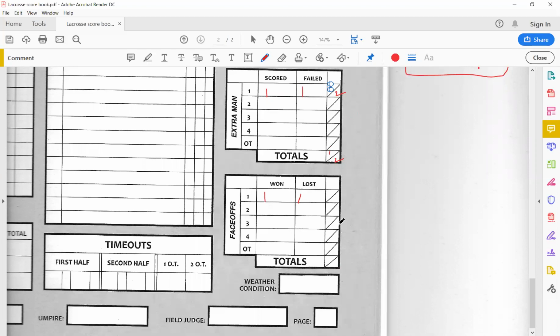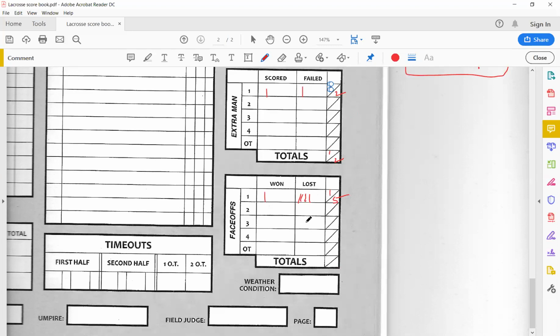Now, on the opposite team's page, if this team won one, the other team lost one. So I just mark both pages really quickly because they should even out at the end. And again, if you have something like this, where there were 5 opportunities and we only won 1, you're going to start to see that face-offs is where we're not getting control of the ball. So this is where really the stats will start showing you where the game went well or didn't.